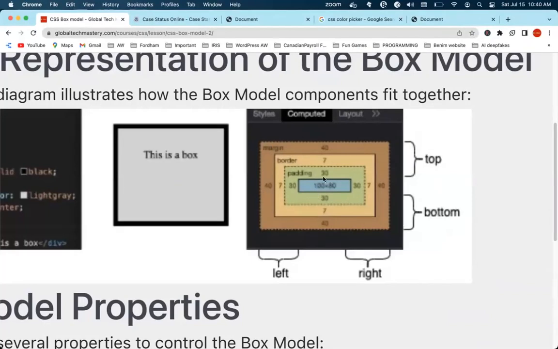So the innermost space of the box, that is where the content of the element will go. The content of the element we created is what? Tech mastery. So tech mastery will go in the middle, the innermost. But you can also see there is another space around it, this space. We call it padding. Padding. I don't know if this is that clear, but padding. And then there is another space after the padding called what? Border. Border. And it surrounds it. Then the last one is what? The margin. The margin. This is the box.